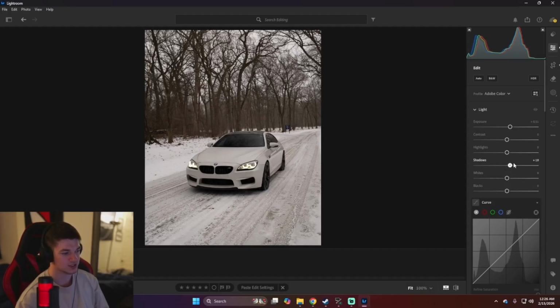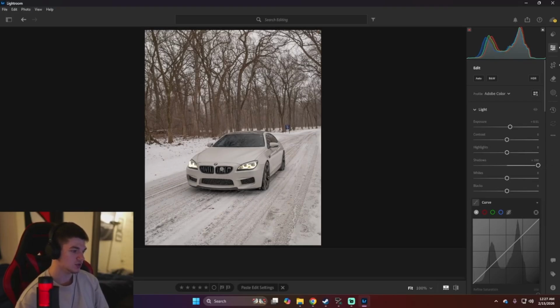So this is going to act a little bit differently when you do edit with it, because it's not going to be as reflective. You're never really going to be able to push out those shadows, that glossiness that you saw in the last image. As you see, if I crank up the shadows, you're not getting anything out of that paint. So don't worry about that when you're shooting these different types of cars. So I am going to just add the shadows and add the contrast as I did in the last image.